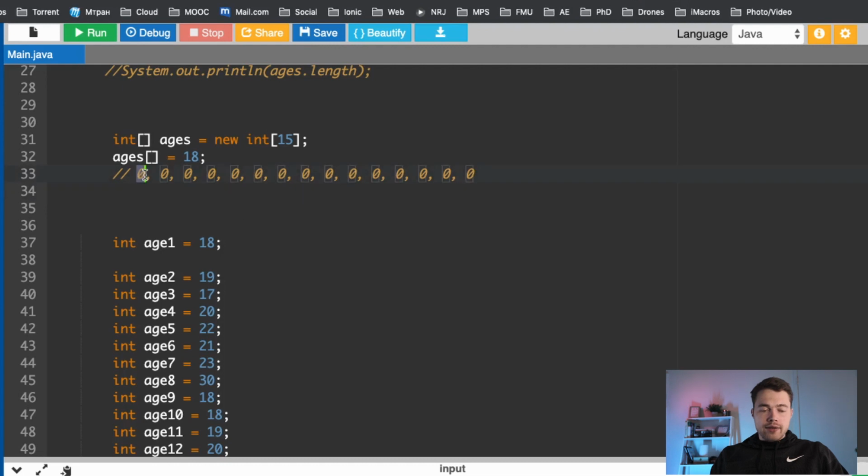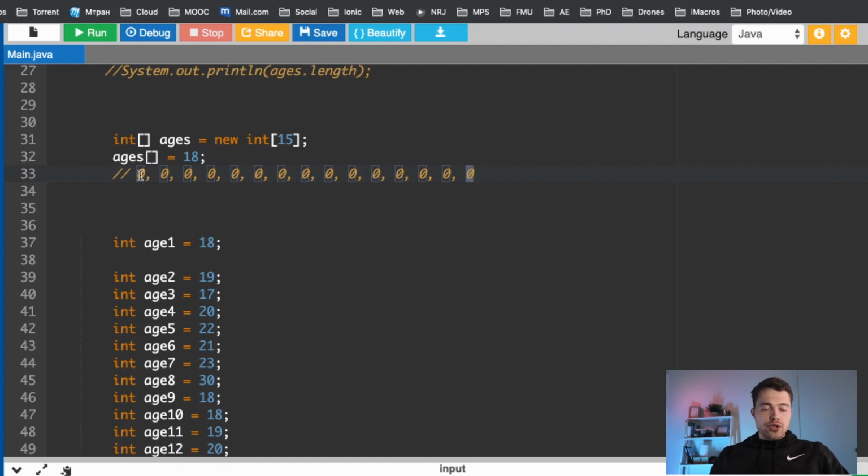So this element has the 0 position. That's the first position. That's second. That's third. That's fourth. And that's like a $1 million question to you guys: what is the index of the last position in the array, the size of which is 15? The answer is 14, because you start counting from 0. So the index, the position of this guy is 14.